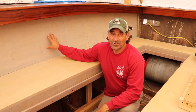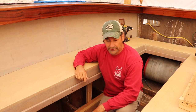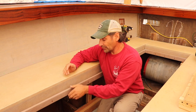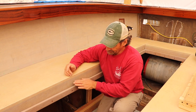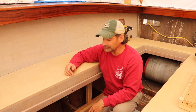Okay, so I've gone about as far as I can with this transom right now. Gotta wait for a little warmer weather to get back on that. So in the meantime, I'm gonna work on installing these drain slash supports for the hatches. They're just screwed in right now. I wanna epoxy them in. So basically it's gonna involve removing these, putting some epoxy on there, and then reinstalling them.